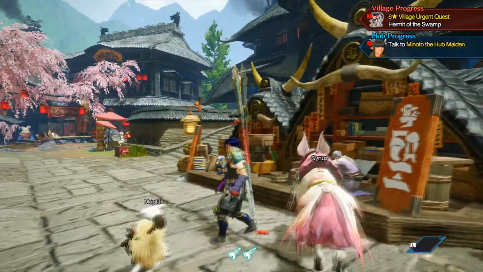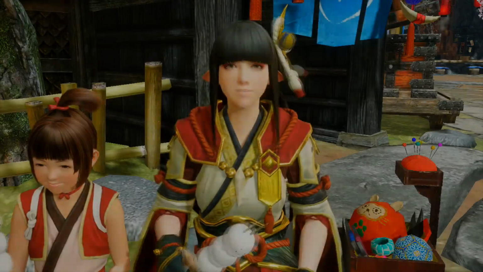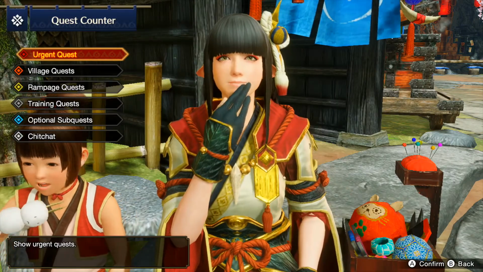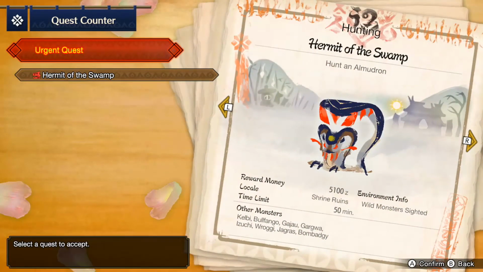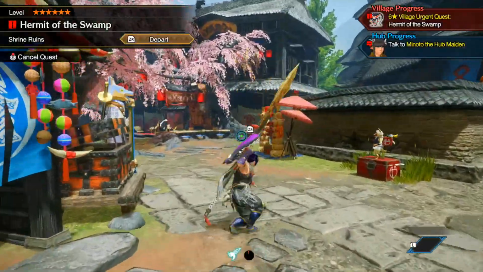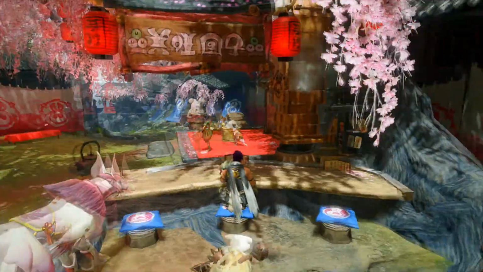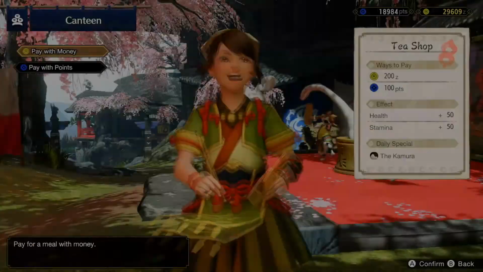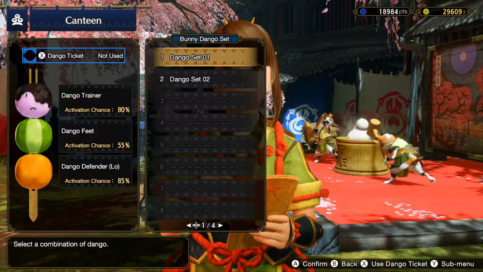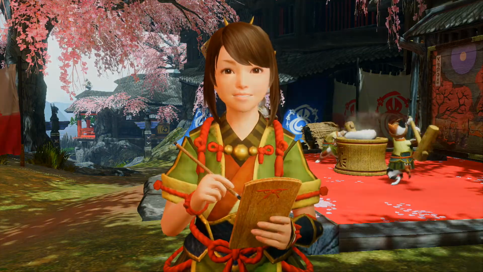Now, there isn't much to look at. We kind of just gotta go on our hunt, you know. We gotta take care of this Almudron, this guy in the swamp, okay? Now, of course, we gotta come over here and do some fancy fancies with our dongos. Let's go for the usual number two, defender, fighter, and dongo feet.